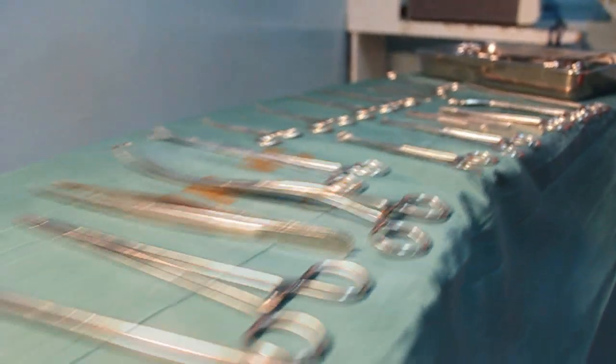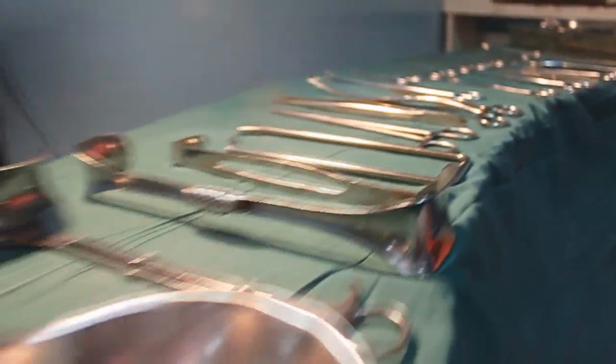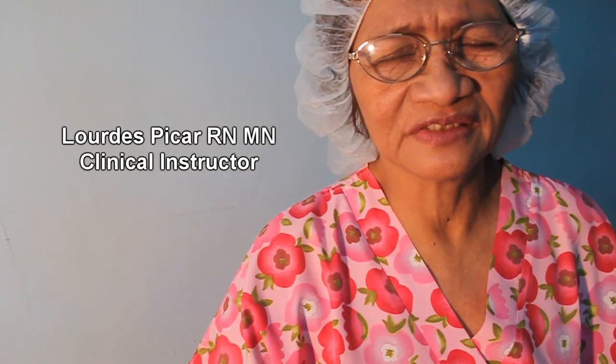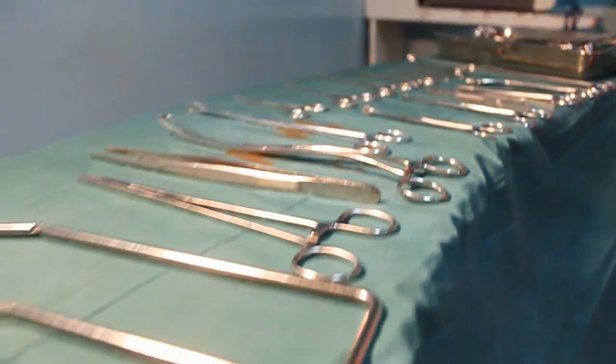One of the roles of a scrub nurse is handing over the instrument to the surgeon, and it is very important for us to be familiar with the basic OR instruments. Hi, I'm Dr. Speaker, clinical instructor. I'm going to show you the basic set of instruments we're going to use in the operating room.